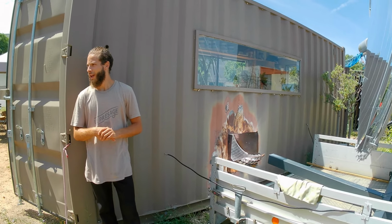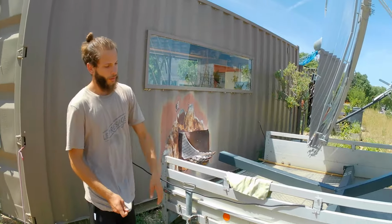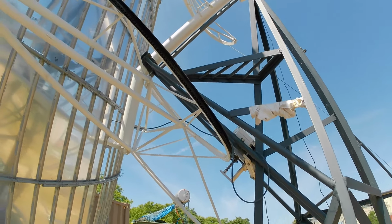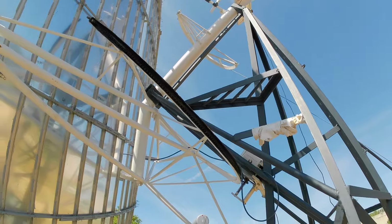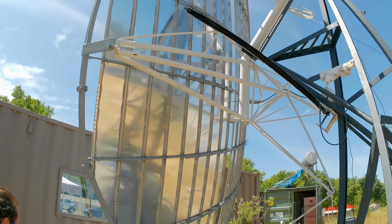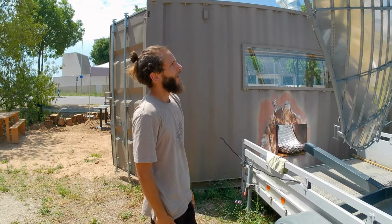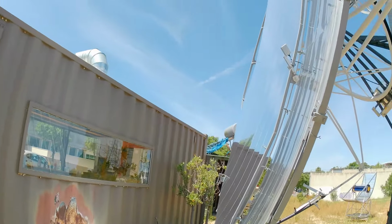How does this focus move to catch the sun? Yes, it's moving. You just heard that. You have a little engine here, which is connected with solar panels. You don't need anything more because it's balanced, the weight balance and everything. This big mirror is placed on an axis and it turns on it. So in the morning, it's facing the east this way, and it moves through the day. That way the sun always hits the right spot. And with this really simple technology, in the middle, you have a little tracker.